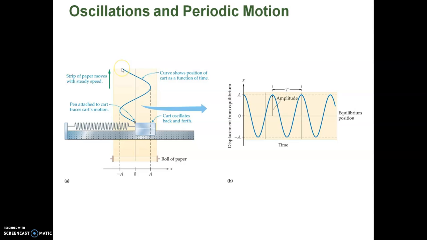Now here they're starting compressed rather than stretched, but whatever. It's compressed, it pushes out, it stretches, it pulls back, it's compressed, and so on. And if you let it map that out, it maps out a perfect sine wave. The amplitude of the sine wave is simply the value of A, that x value that we stretched or compressed the spring. The period is the time to go from one peak to the next, or one trough to the next, to complete one cycle. So this simple harmonic motion, oscillatory motion in general, is going to be governed by sine waves and cosine waves.